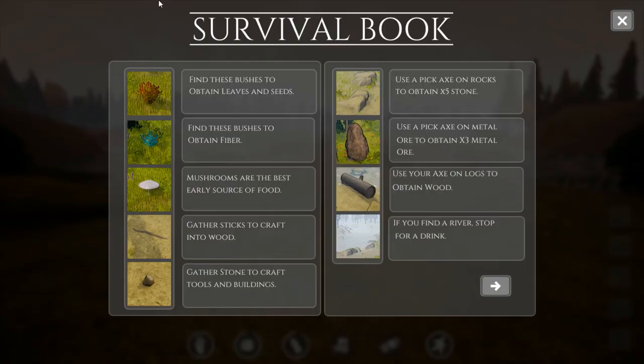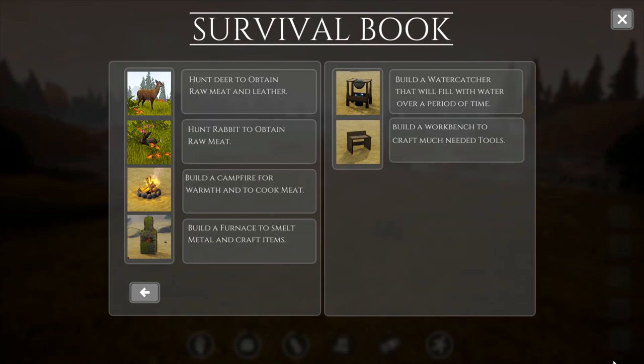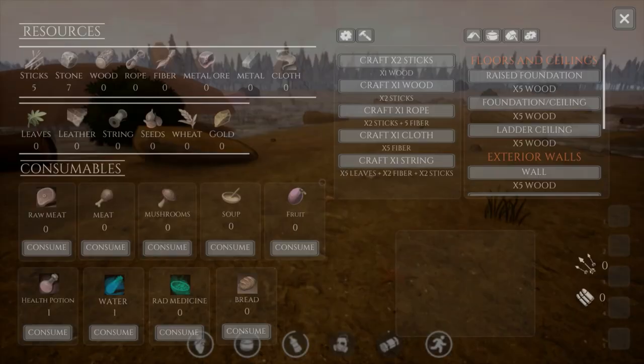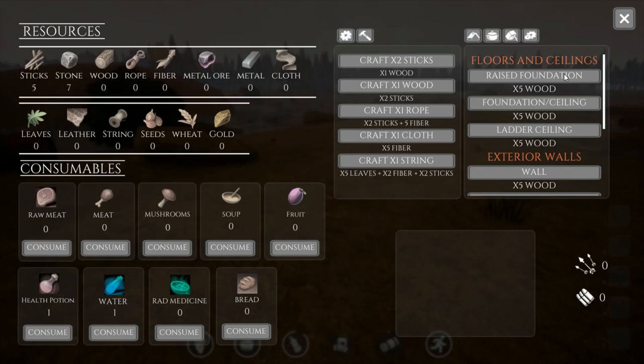Gather sticks to craft into wood. Use a pickaxe. Hunt deer. So these are the things I need to do. Find these bushes to obtain leaves and seeds. All right, where is my crafting menu here? Repair tools, hunting... they've got base building, appliances, hunting and traps, miscellaneous. I've got nothing to consume. I do have water, and I got a health potion.